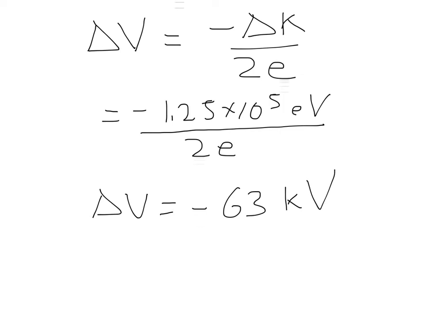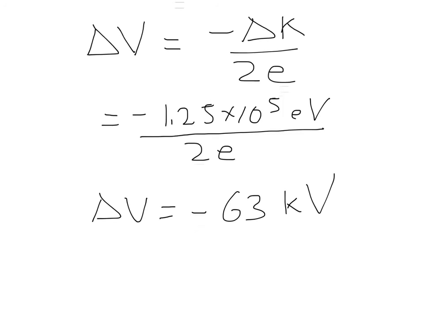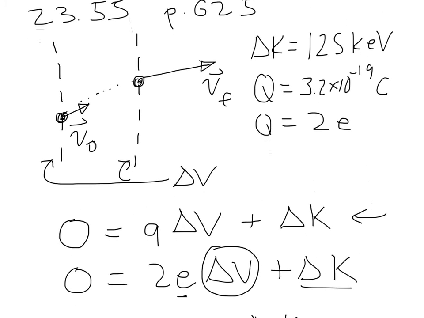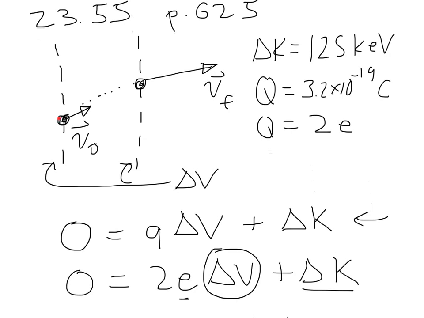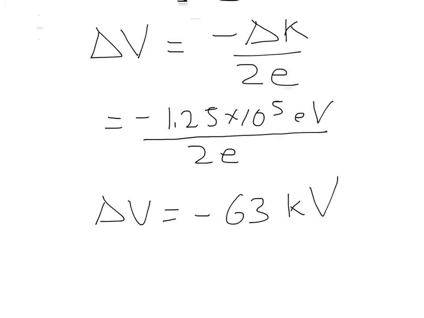Now you'll notice I got a minus sign here. Is that sensible? Let's go back and look at my diagram, the way I've defined my directions. I defined my directions as going from an initial point here to this point here, so that delta V is the potential here minus this. Since it's negative, that implies the potential on this surface is less than this surface. And that implies, for example, that the electric field points to the right, and that makes sense because the particle is actually moving to the right, so it's going to speed up. If the displacement is in the general direction of the electric force on it, since it is positive, the electric force will be in the direction of the electric field, the work will be positive, and it will speed up if this potential is less than that potential. So in fact, that sign does make sense.